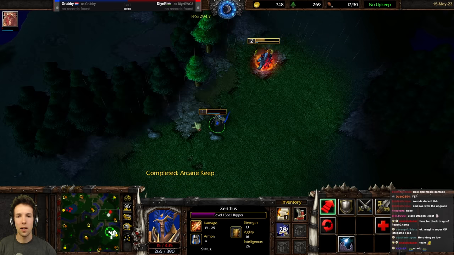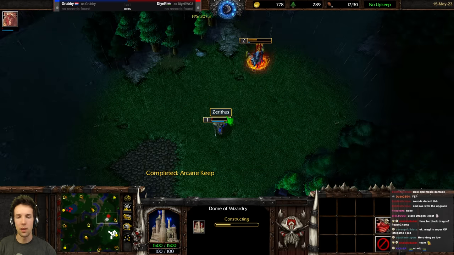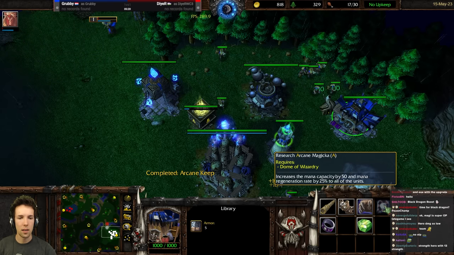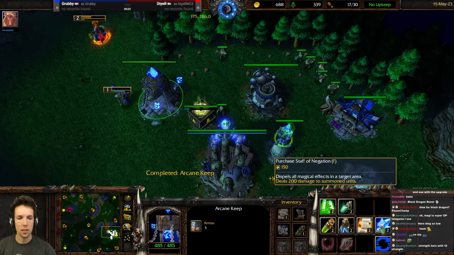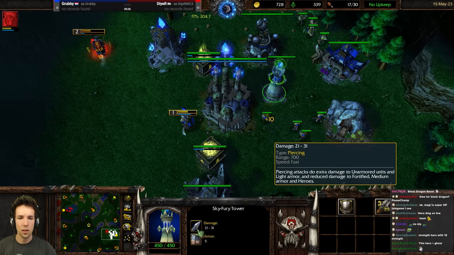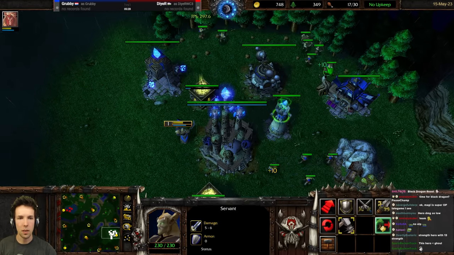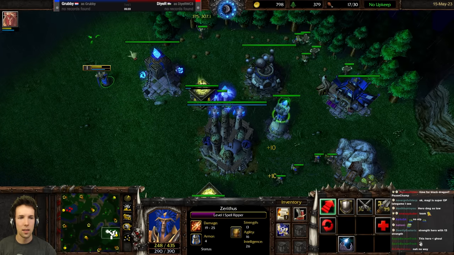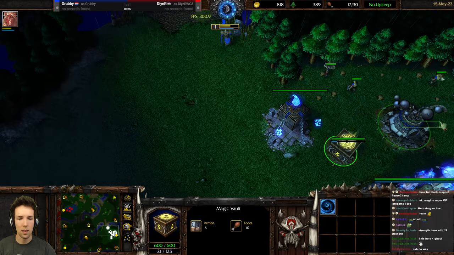The blood elves. I wonder if the main building could still heal if I had turned it on before teching. Get on with it. Yeah! What does this do? 21 to 31 piercing damage. That's it? Blood elves await. I thirst for magic. Okay. Leave it to me.